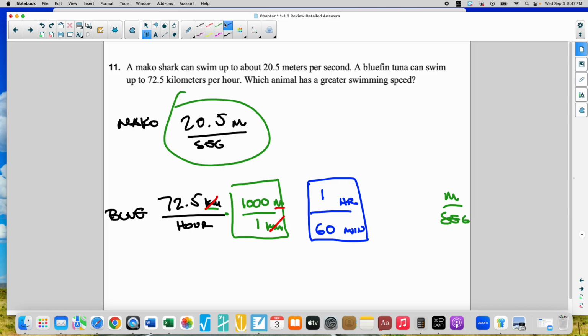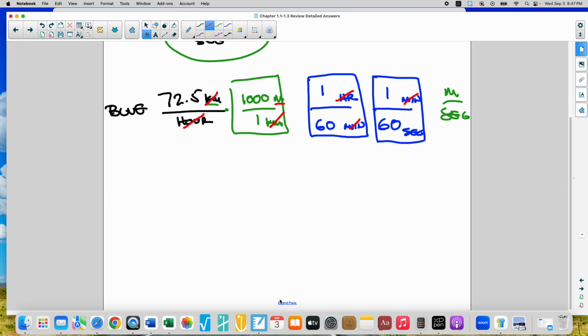Okay, here's my second conversion box because I'm currently in hours in the denominator cancels with hours in the numerator, but I need to go from minutes to seconds. So minutes is in the denominator. Let's put it in the numerator to cancel it. Can I go minutes to seconds? Yes. 1 minute is 60 seconds. So I got this stuff in the numerator. I got this stuff in the denominator. My minutes cancel. I'm in seconds in the denominator. That's good.